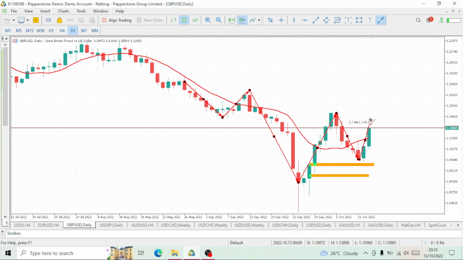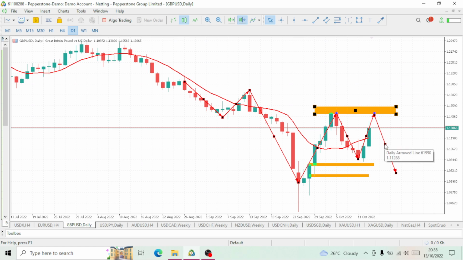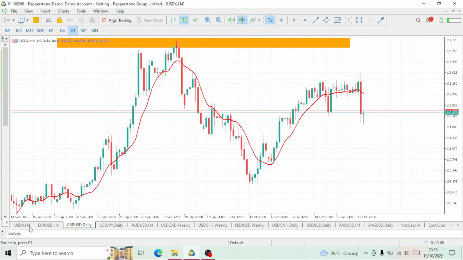Maybe we would have to go a little bit more bullish, and let's see if this price will give us a double top before we see this drop again. So on this GBPUSD, be very, very careful. There's every possibility it is not over yet. We still need to go up more before you actually see that drop. So we will be able to confirm it on our GBPUSD. Remember, once the USD index is going up, then our GBP pairs will be dropping. Now let's see what this USD index says.